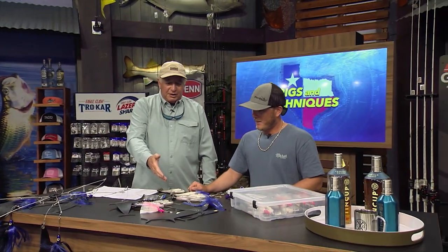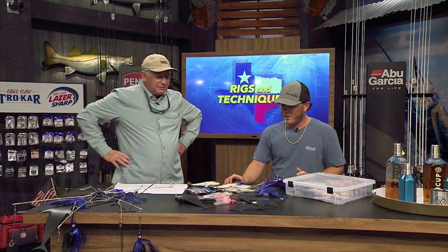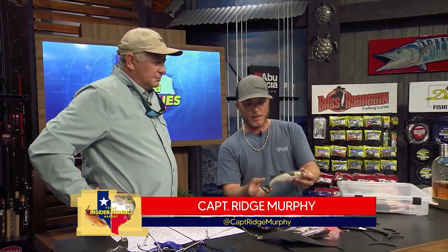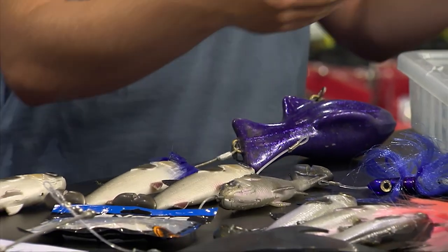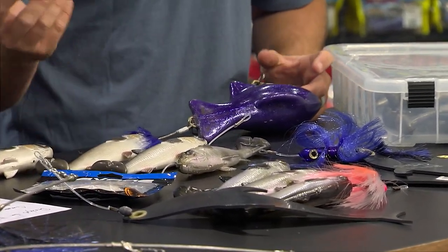You've put together some of these dredges here with some new baits. These are artificial dredges - something we're playing with on Sportsman's Adventures this past year, getting Mirror Lure and Savage involved. They're actually the Savage mullets, and they've got a little paddle tail on them. They're already chin-leaded with three ounces of chin lead, so they're not going to spin.